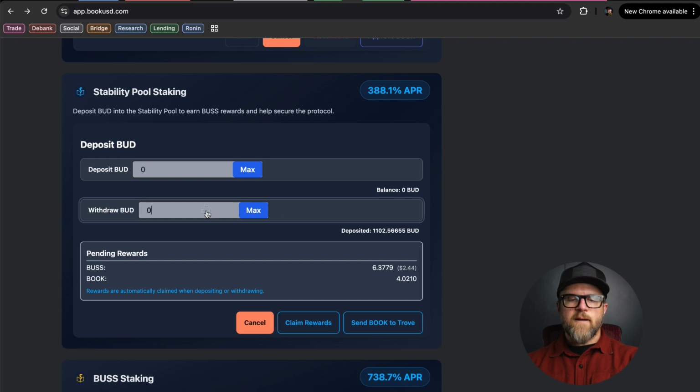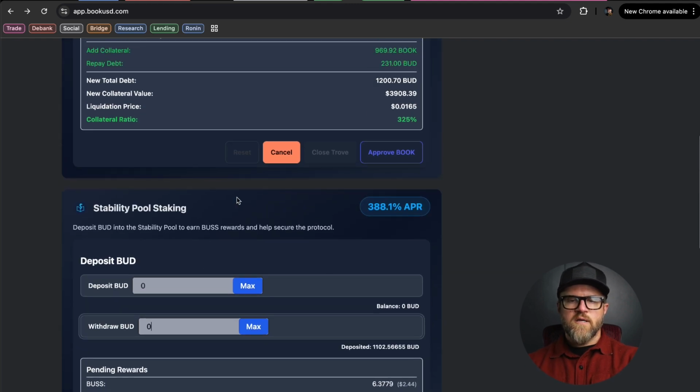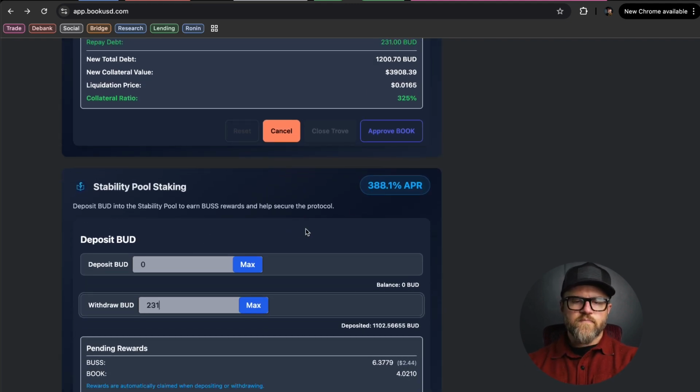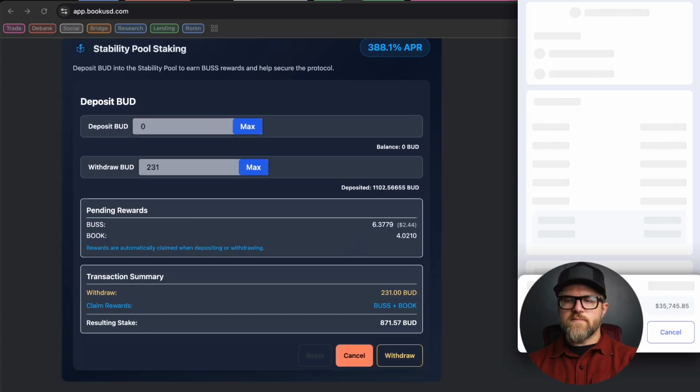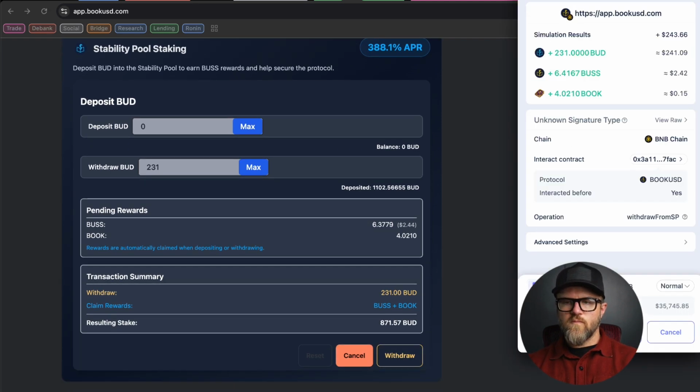I'm going to withdraw 231 BUD tokens, and then hit withdraw here, and I'll have to approve this in my wallet. That's also going to collect the book and BUD tokens that I've accumulated through the staking process here.